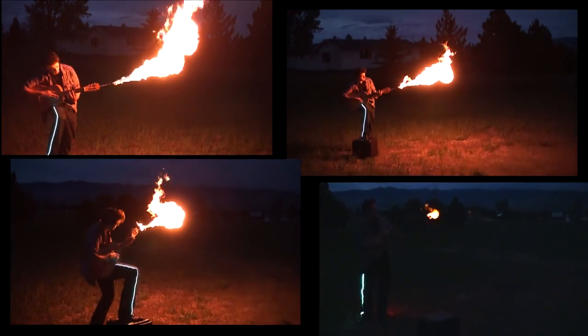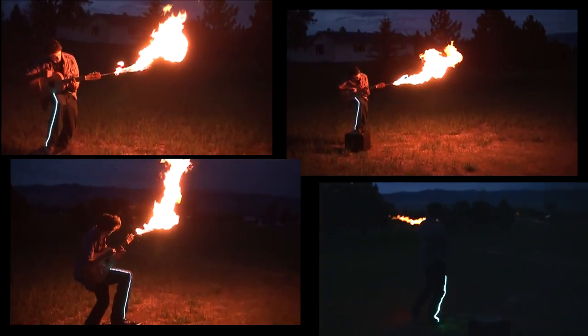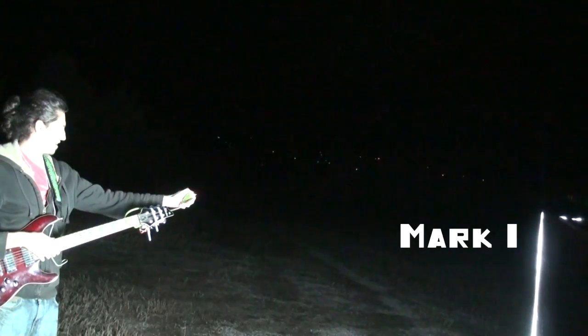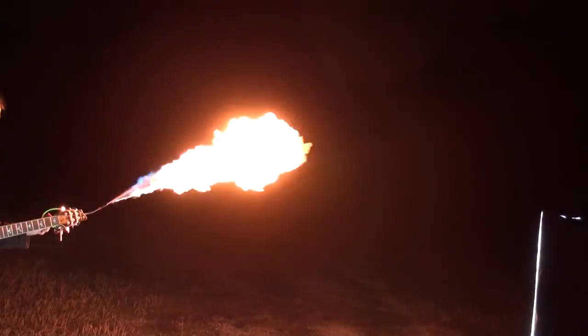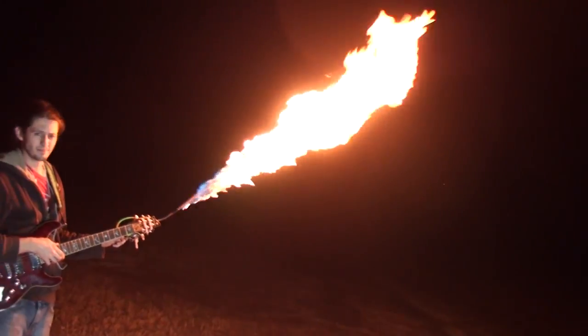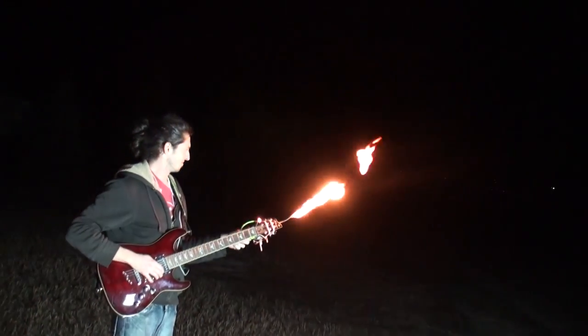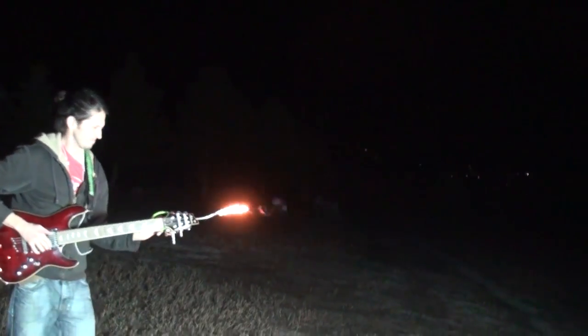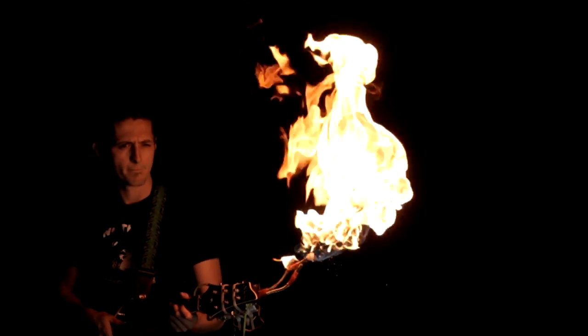So I've experimented with a lot of these guitar flamethrowers. But where did it all begin? The Mark 1 can shoot a 6-foot flame easily, and the system's small and easy to switch between a bunch of different guitars. If you're shooting big flames with it though, the fuel's probably only gonna last you 40 seconds, so it needed an upgrade.